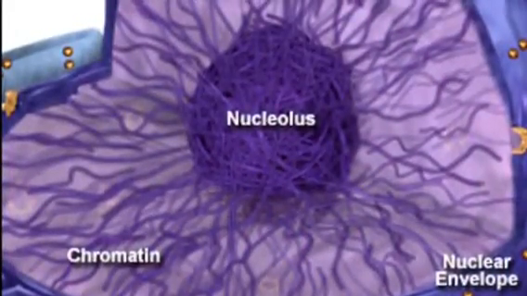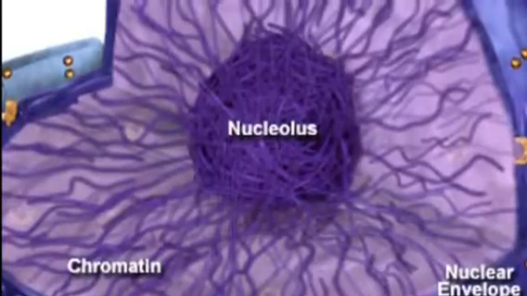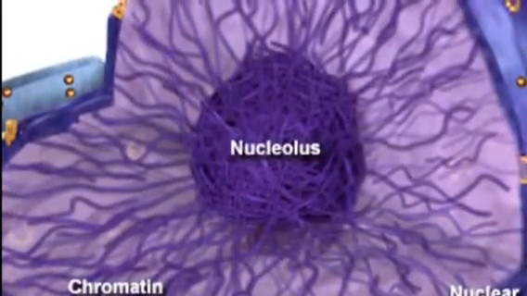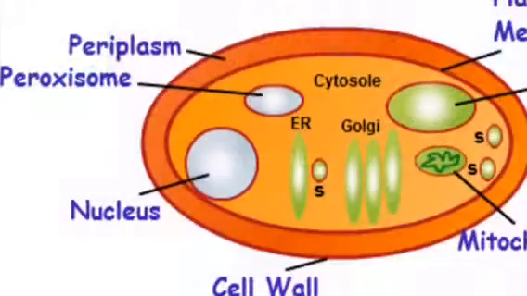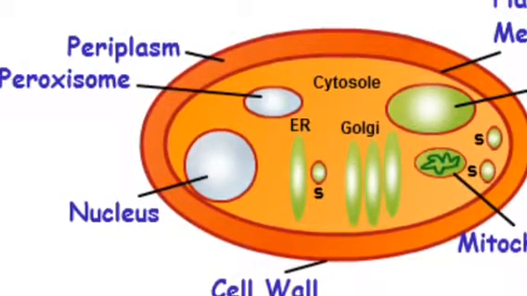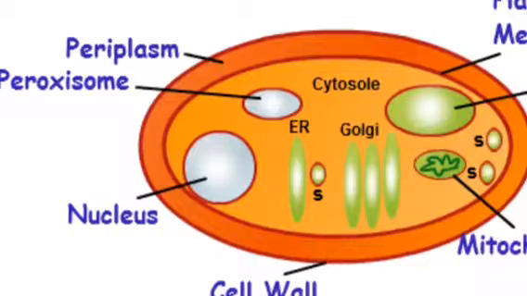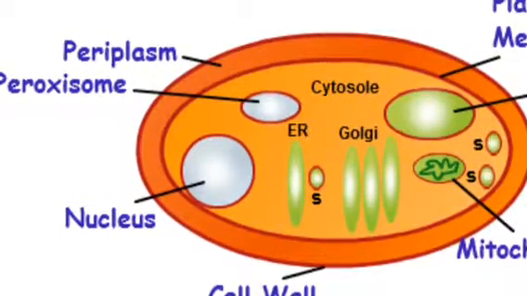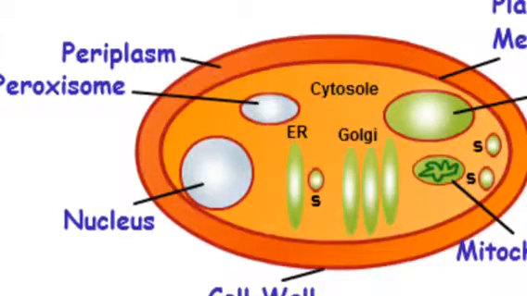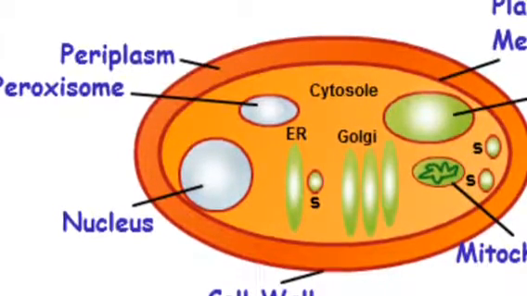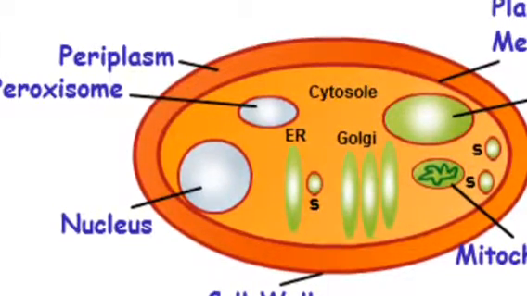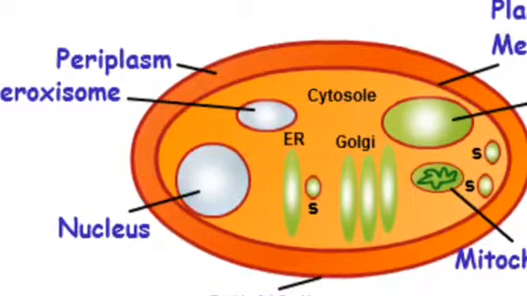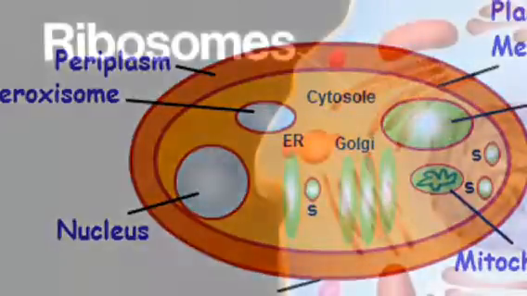The nucleolus, as you can see in the picture, is found within the cell's nucleus and also produces ribosomes as its function. As you can see in this picture, mitochondria are located in the cytoplasm of cells along with other organelles of the cell. The function of mitochondria is that it converts the chemical energy stored in food into compounds that are more convenient for the cell to use, also known as the power plants of the cell.